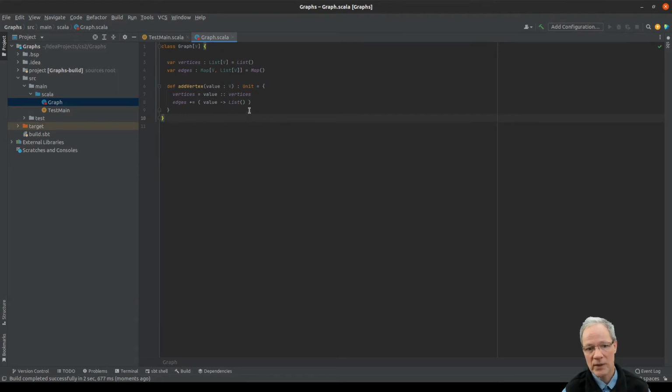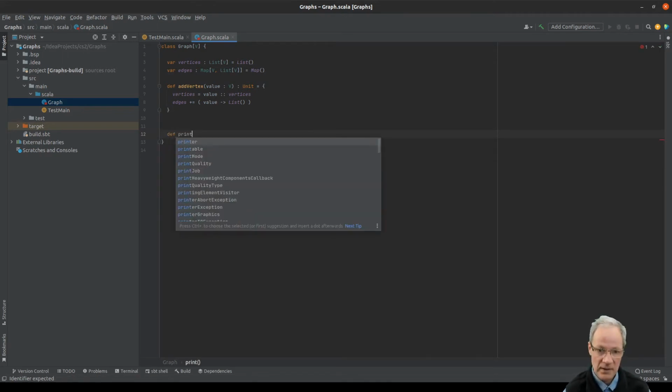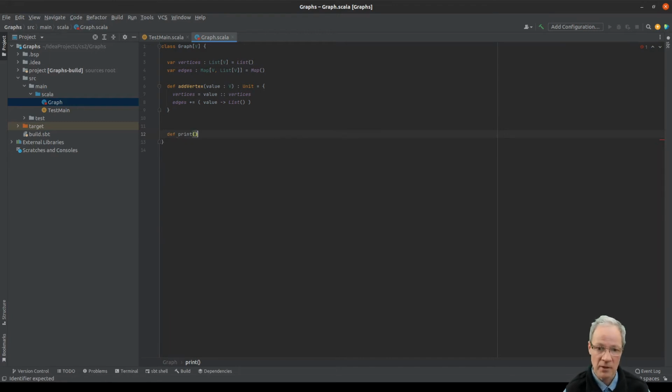What we could do, in order to test, we could add another function, which is not a classic function for graphs, but which will help us to debug these things. Okay, so I'm going to add a function that's called print, that will print the information about the graph. And it will return nothing. So return type is unit.